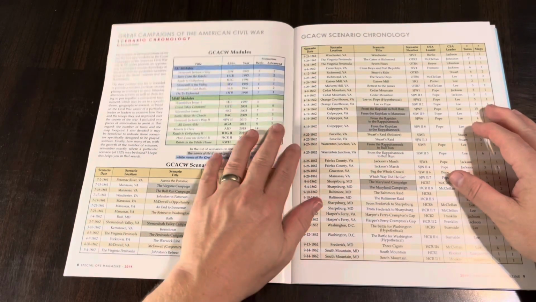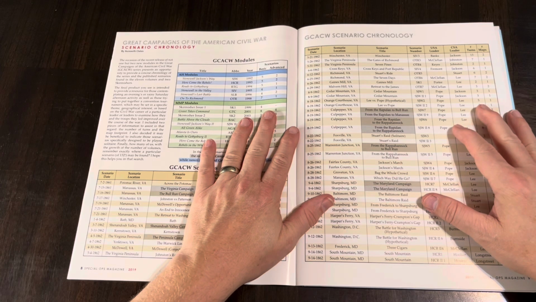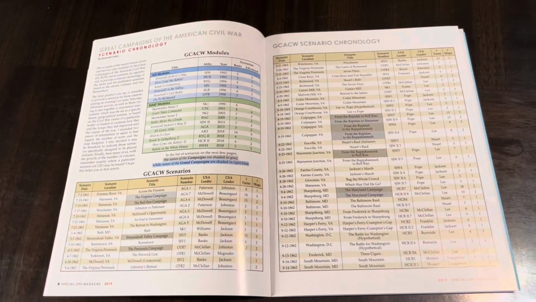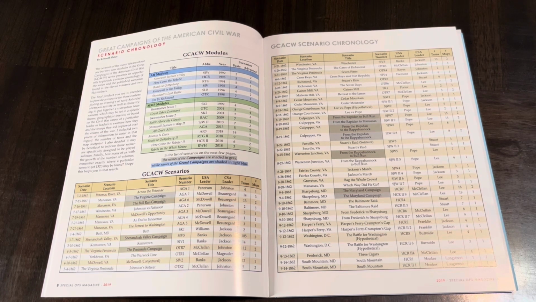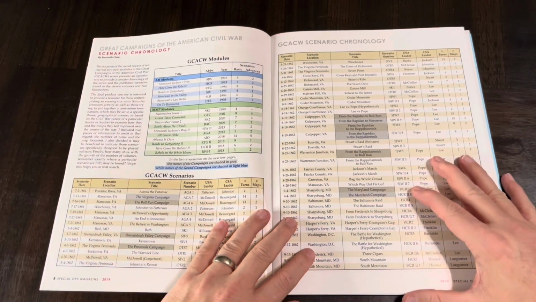Okay, well, there's a lot on that. Here's the Great Campaigns of the American Civil War scenario chronology. Oh, this is going to be kind of interesting. So, of the Great Campaigns, what do I have there? I have some of the ones going back to Avalon Hill. So it's on another shelf, but I have ones going back, way back.